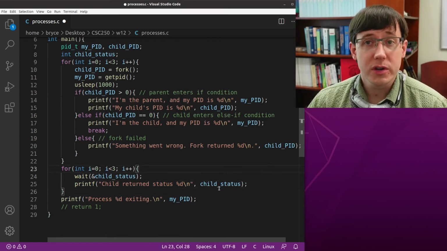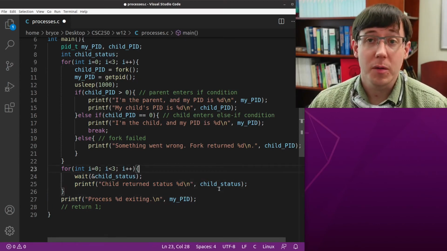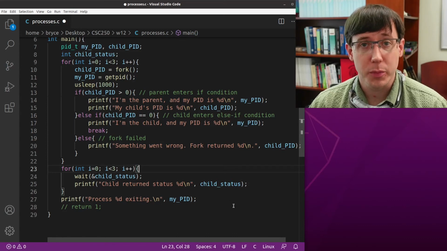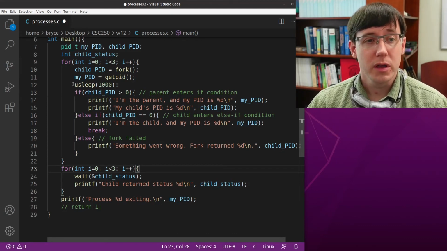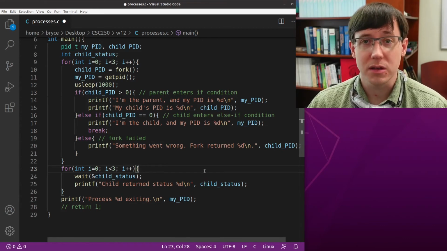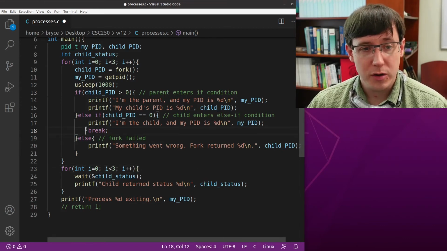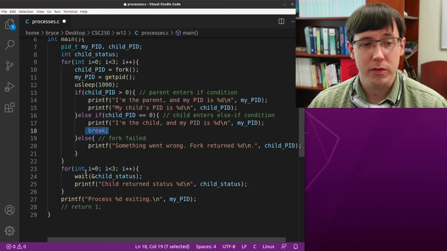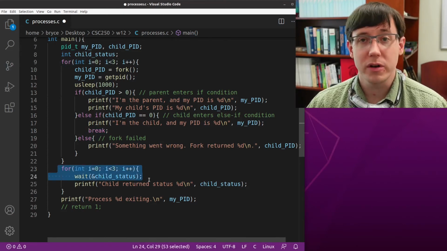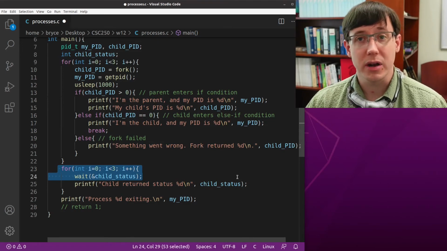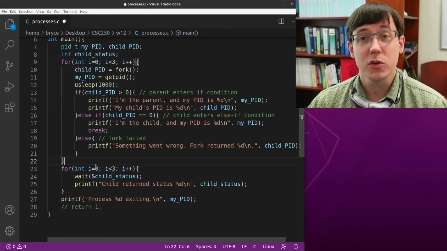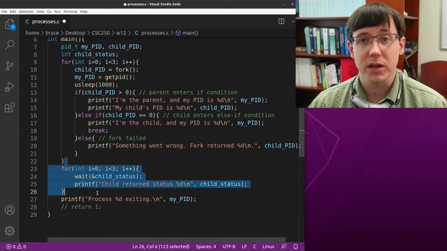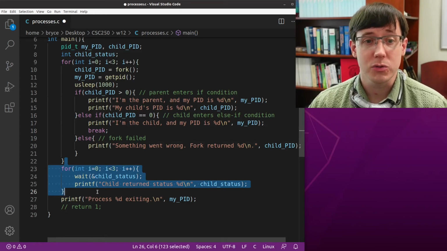But here is another case where we need to be careful about the distinction between the parent process and the child process. So if we were to run the code as it is now, the child processes would break out of the for loop, and they would then try to wait for one of their children, but since they don't have any, they would be waiting forever. So we need to make sure that the child processes will never execute this for loop.